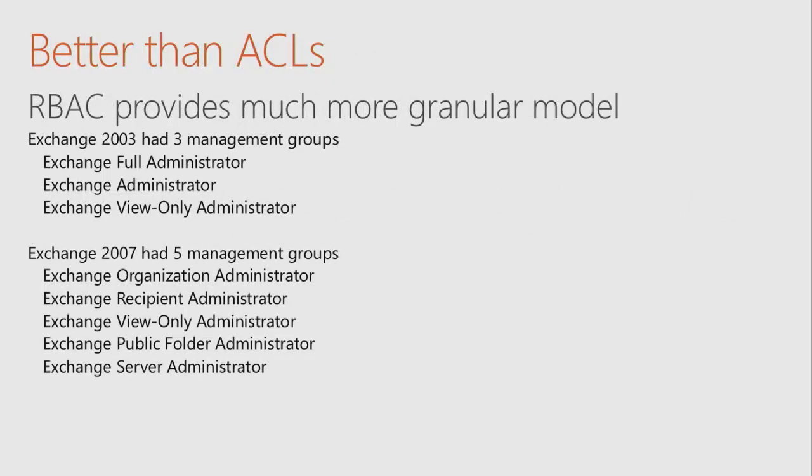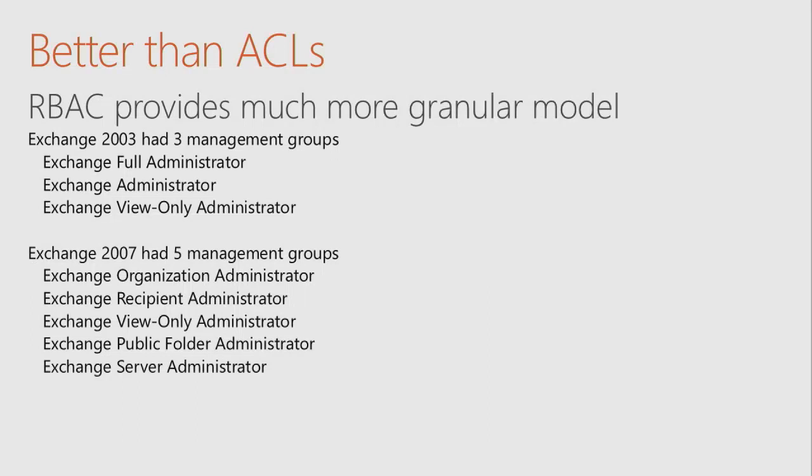And here is that handy reference I was talking about earlier, right? Trying to give someone read-only access. What you had from Exchange delegation were a few groups. In 2003, you had 3. In 2007, you had 5. In 2010, RBAC came along, and then you didn't have to worry about these groups anymore.